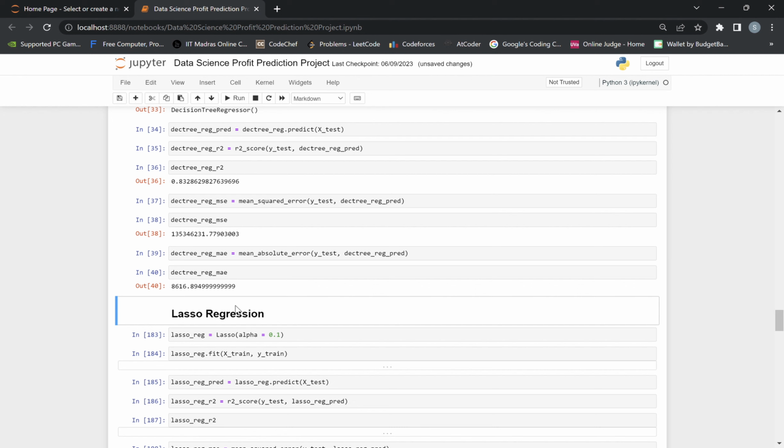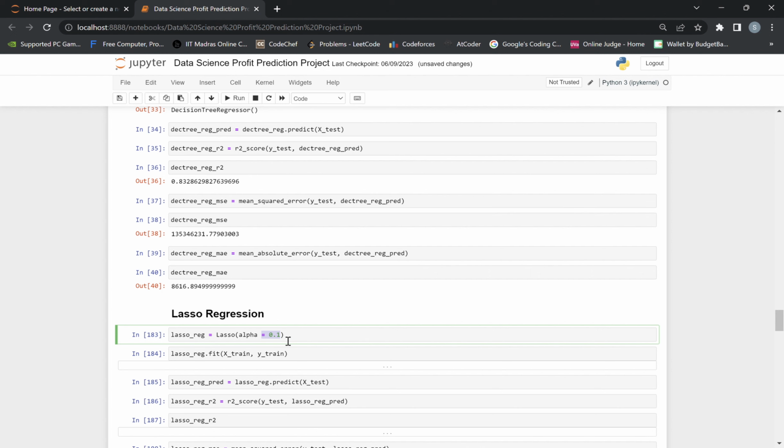Okay, it's the same as linear regression, but we use another parameter like alpha. See, first we declared lasso of alpha equal to 0.1. First, we create an instance of the lasso class, which is a linear regression model with L1 regularization. The alpha parameter is set to 0.1, which controls the strength of regularization.